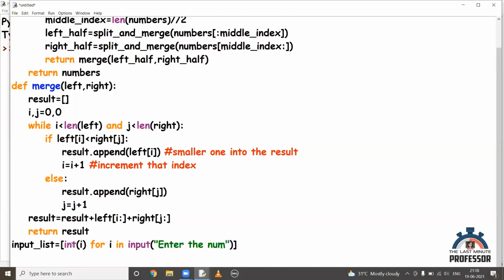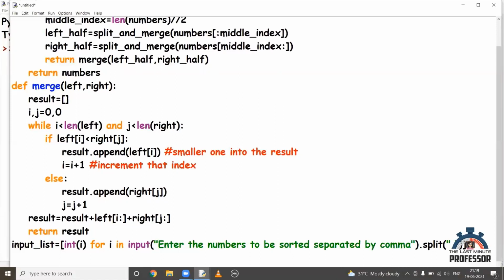So when getting the input list from user, I'm going to print the message, enter the elements to be sorted. And I'm going to use a comma separator. Dot split of comma. So let me mention that in the message too, separated by comma.